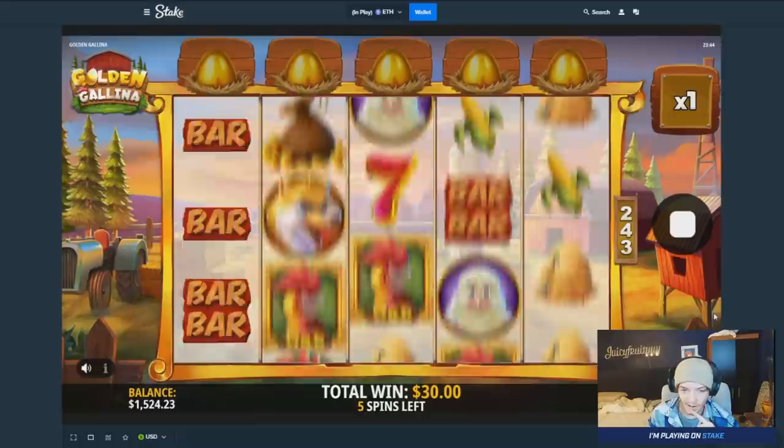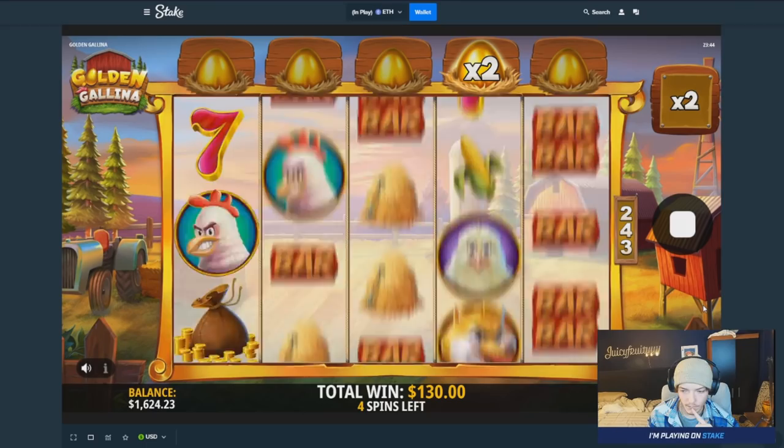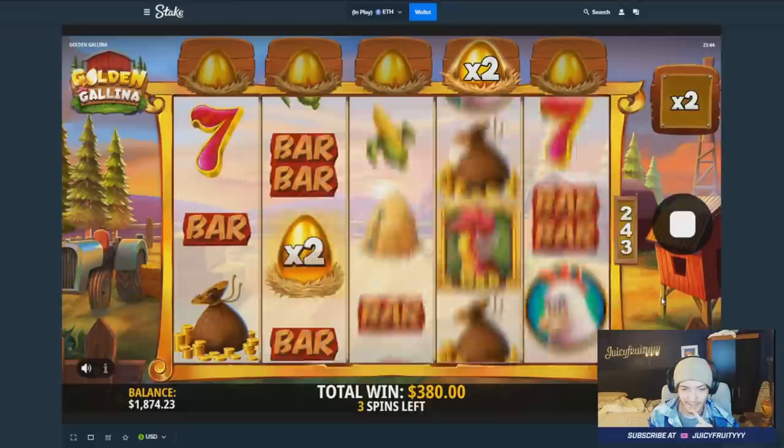A little bit late. You can get loads of eggs in one spin. I want to see it. $100? Are you kidding me? Bro, not like this. Not like this. There we go. There we go. We'll upgrade times 3 instead of a times 2. Okay.